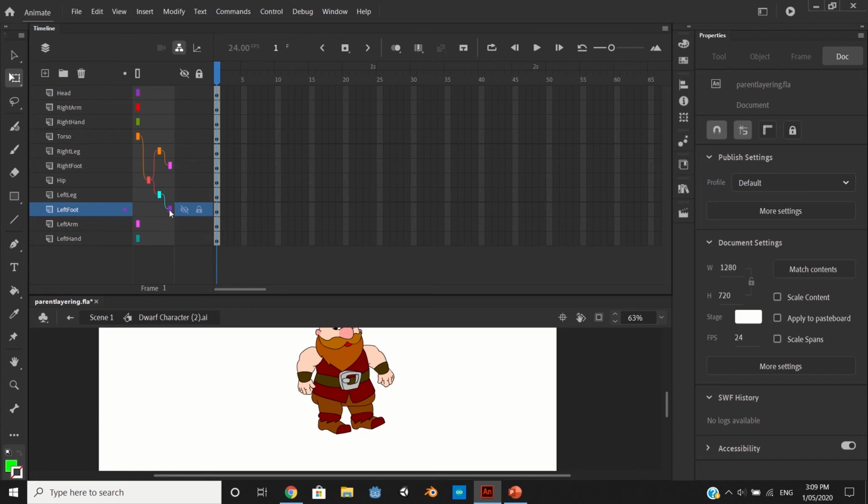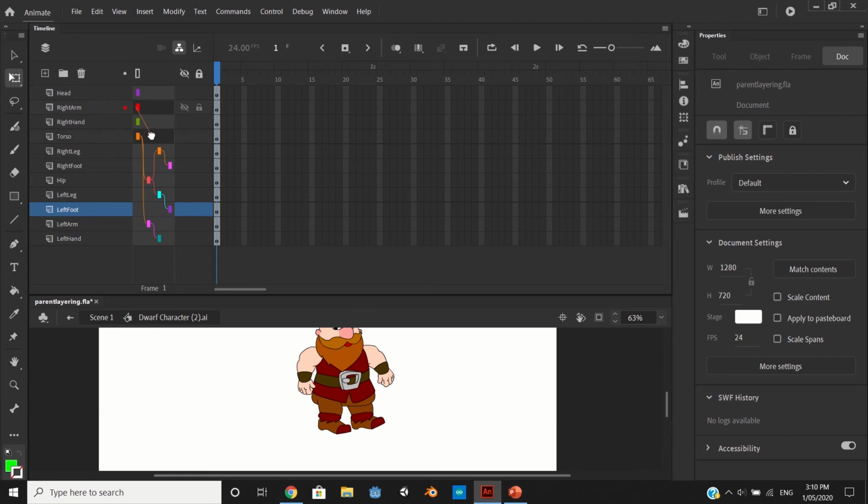Okay, so whenever the left leg's moving, the left foot would move. If the left foot moves, nothing moves. It's just by itself. If the torso moves, all of these move. It kind of makes this sort of family tree kind of thing. So I'm just going to do that for the rest. So my left arm is going to be a child of the torso, and then the left hand's a child of the left arm.